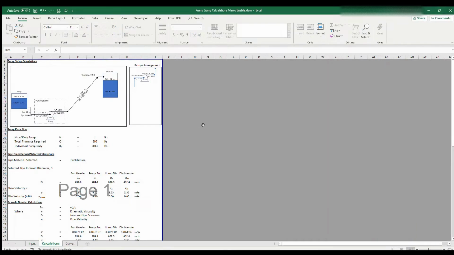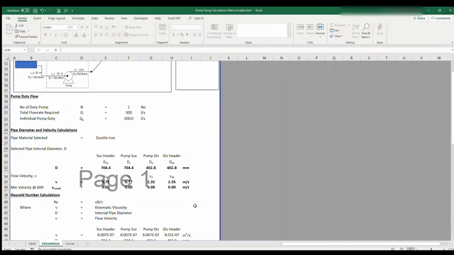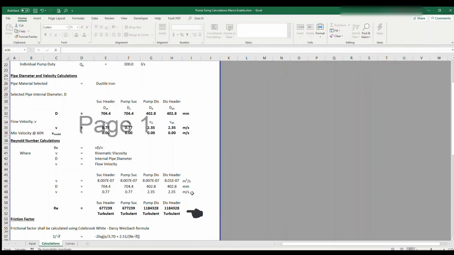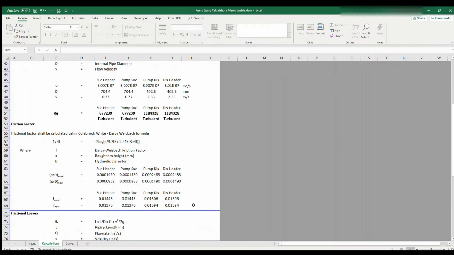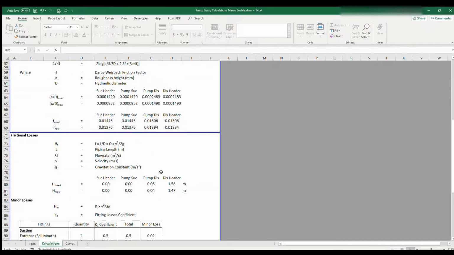The calculation will first determine the pipe diameter with the maximum flow velocity. This calculation will give the minimum pipe diameter suitable to be used. Then, the Reynolds number is calculated to see the flow whether it is a turbulent or laminar flow. Next, the most important calculation is the friction factor using the Colebrook-White equation. This requires the pipe roughness, diameter and Reynolds number. This calculation is quite a complex one as it requires many iterations to determine the friction factor.